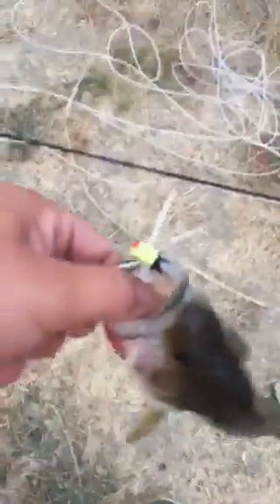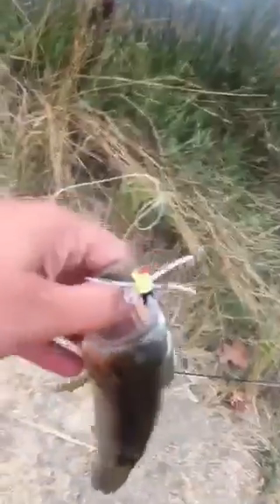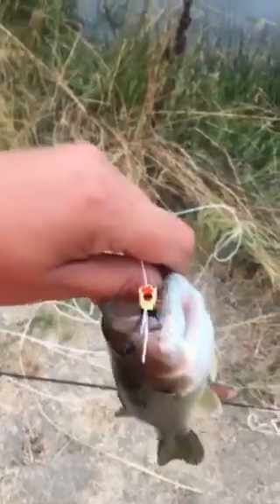Alright guys, oh my god — you guys look, as you can see I have my fly rod. First pass on a fly rod, dude! It's a six weight. I can't believe that hook — it's crazy. I missed a bass three times and this one finally took it. This is my first day fly fishing, so a lot of trial and a lot of error, but I'm so happy.